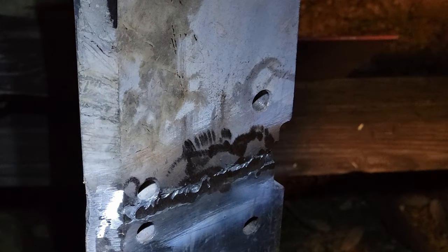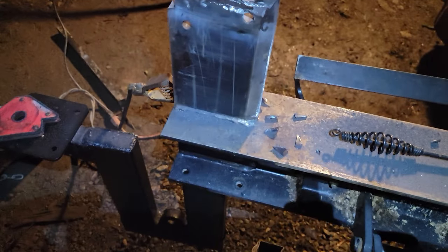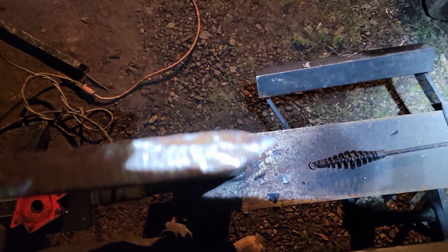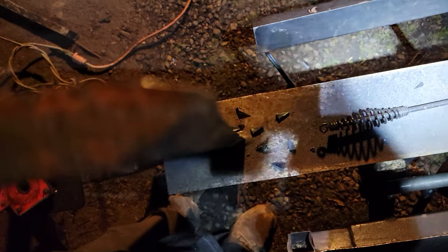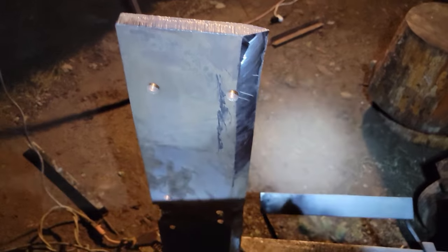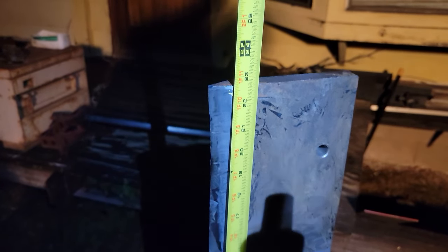Okay, YouTube. This lighting kind of sucks. This is what we did right here. This thing's a beast. I was not expecting to have to grind this off. That was a little crooked. Not focused because of the lighting. Almost 23 inches.